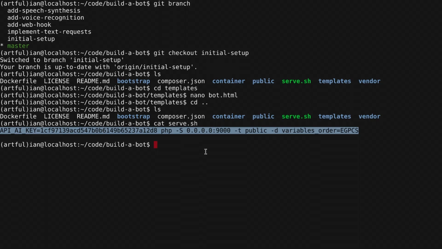Worst case, at the top of your index file, you can define $_ENV['API_AI_KEY'] and just do it that way.